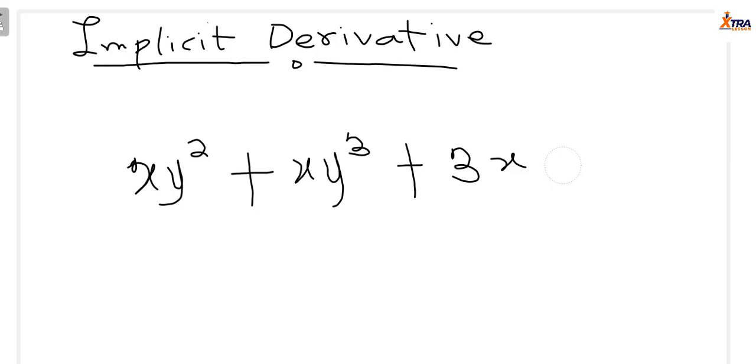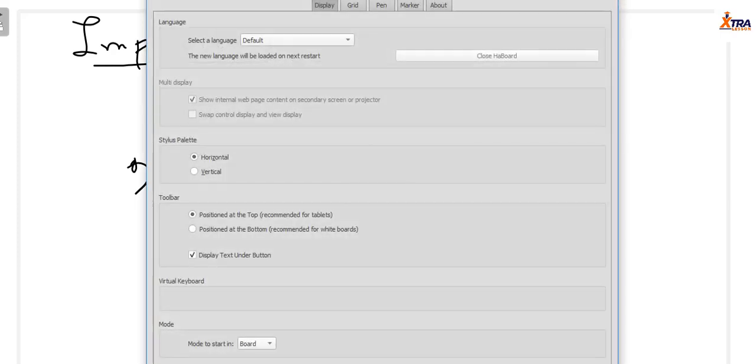which we have to find the differentiation of each one of them separately. So we find the differentiation of this separately, and we find the differentiation of y separately as well. But when we are looking for the differentiation of the x, we don't put the x over the x, but for y we put the y over the x.